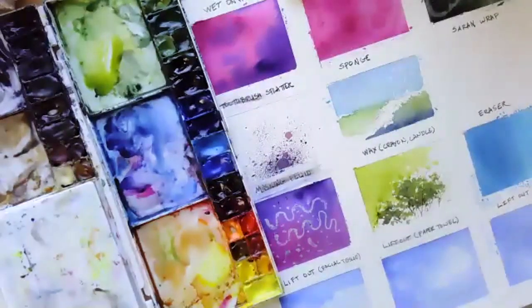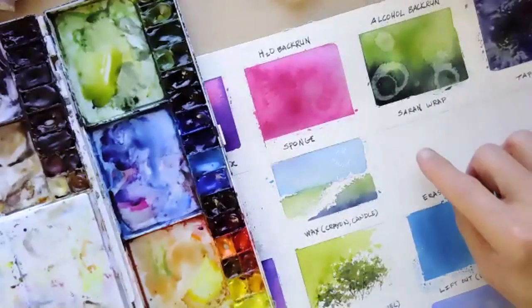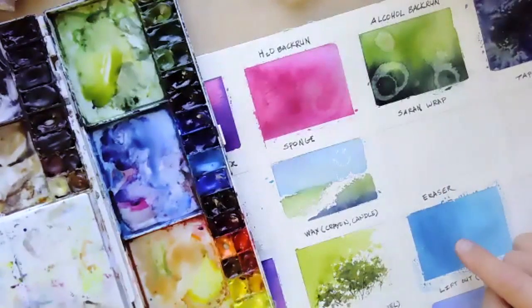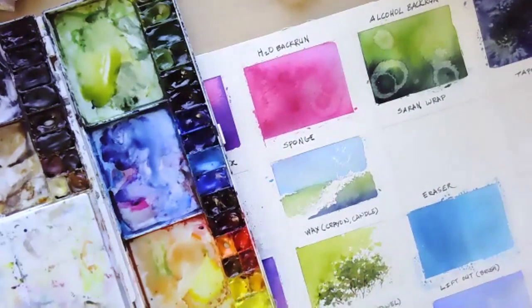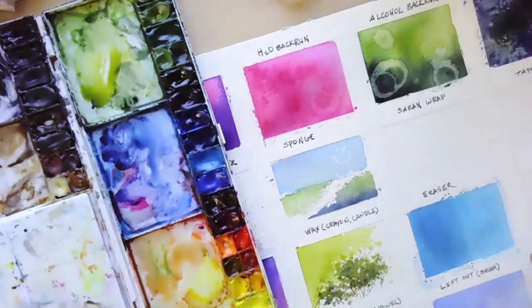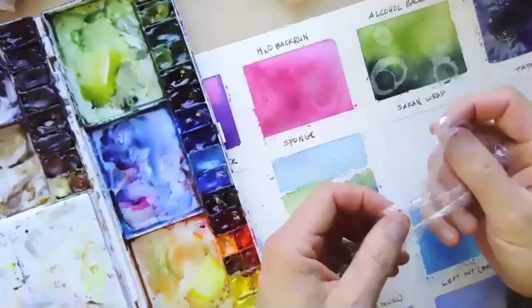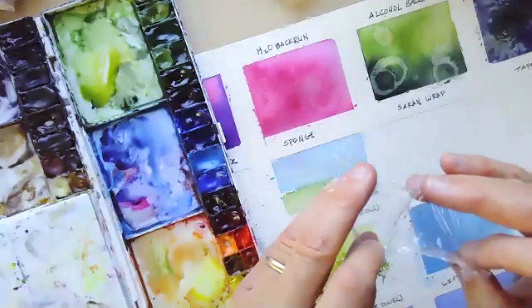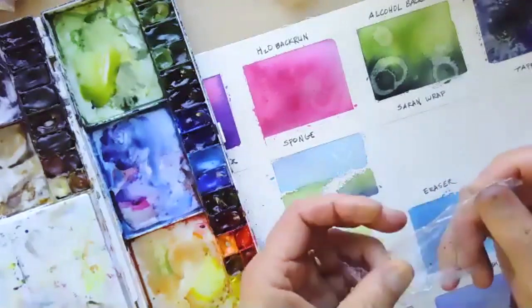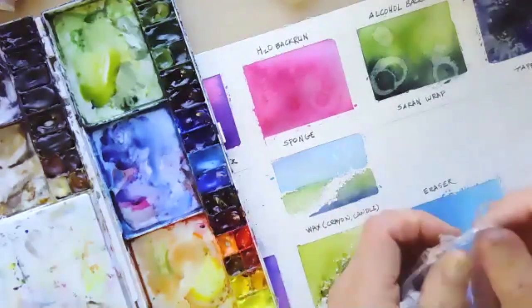Right, this little bit over here is dry. I'm going to set up my saran wrap demonstration, and then we're going to come over here and play with the eraser a little bit. So saran wrap is kind of a strange thing. If you have just a little piece of saran wrap in your sketching kit, you can use it for saran wrap effects.